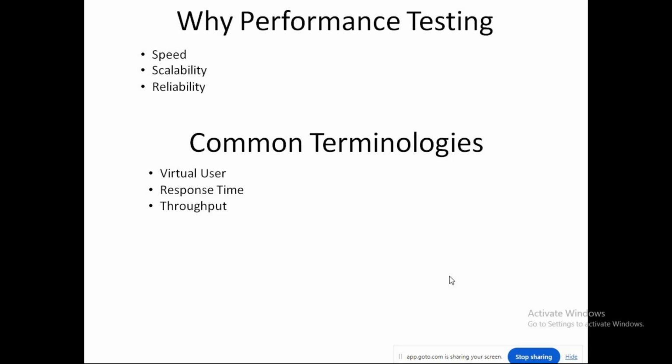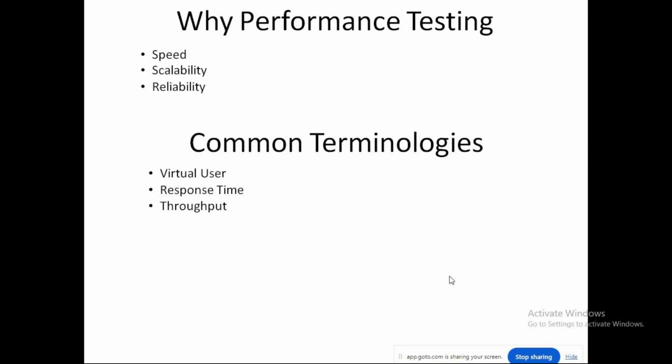Now what is throughput? Throughput is basically the output of the server, guys. If I have to define throughput, it is the rate at which the number of requests, the number of transactions, are processed by the server.